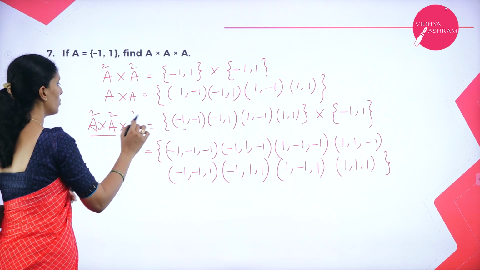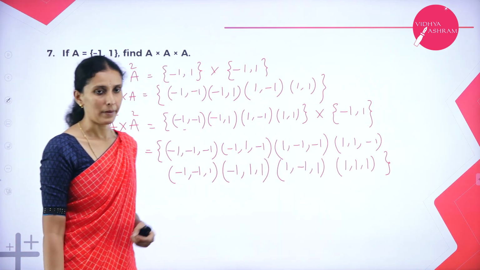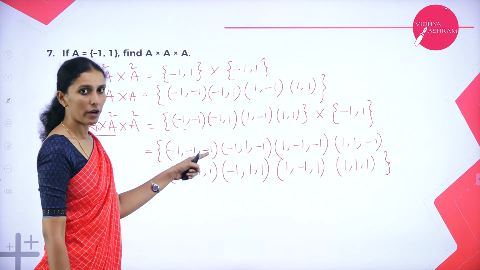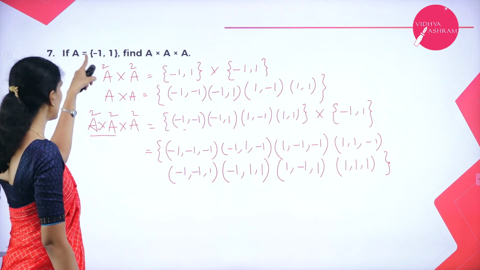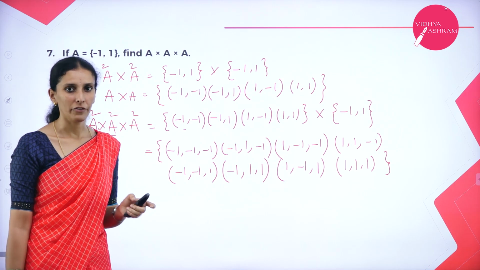2 into 2 into 2, that is 2 to the 4, 4 to the 8 elements you are having in your triplet. So you can see all the elements A, B, C, according to the definition, 1, minus 1, minus 1, all belong to the same set. But the number of elements in their product is different.